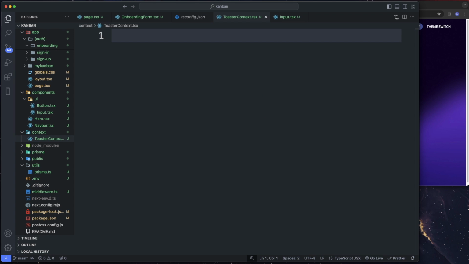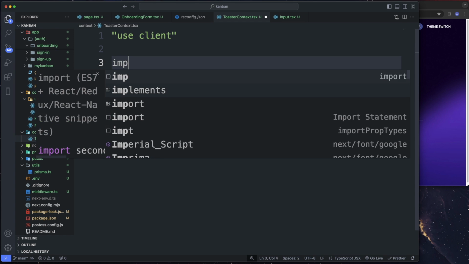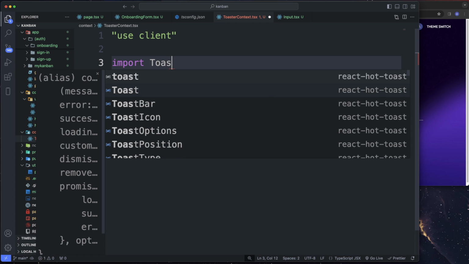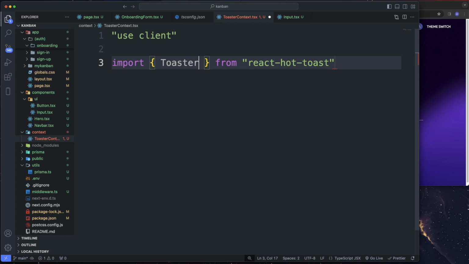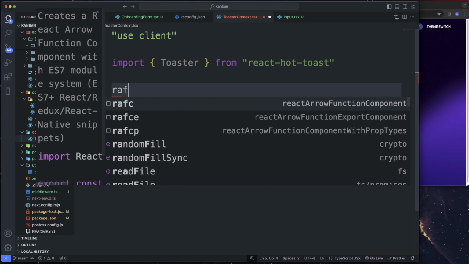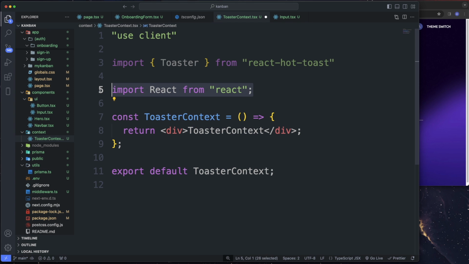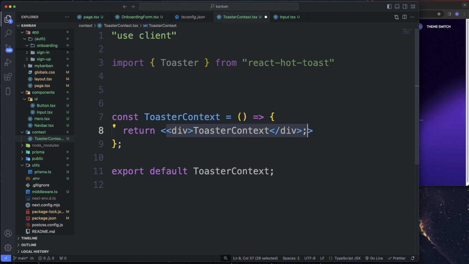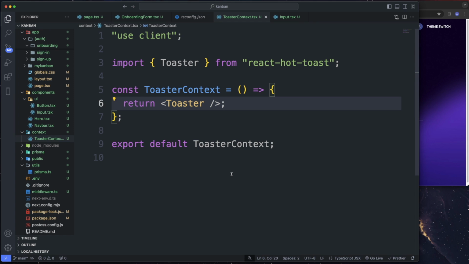The only thing we're going to do in here is make this a use client, and then import Toaster from React Hot Toast. Then let's export this here like that, and the only thing we're going to do is return our Toaster component like that.